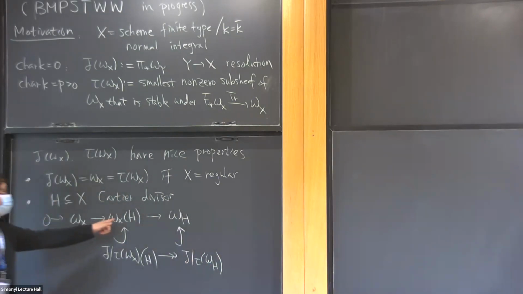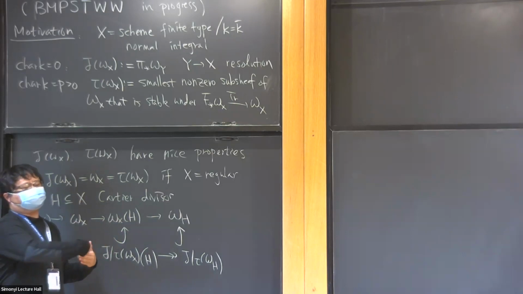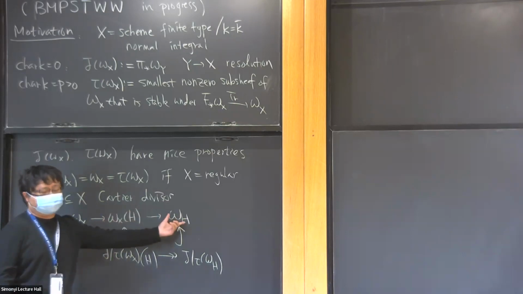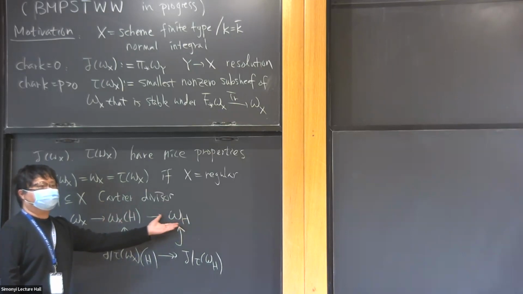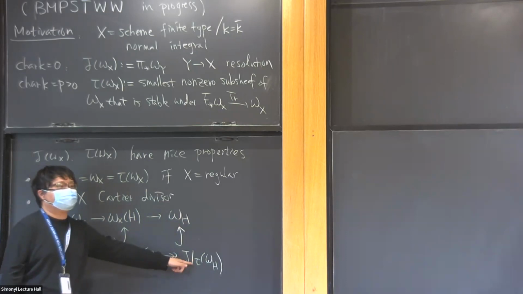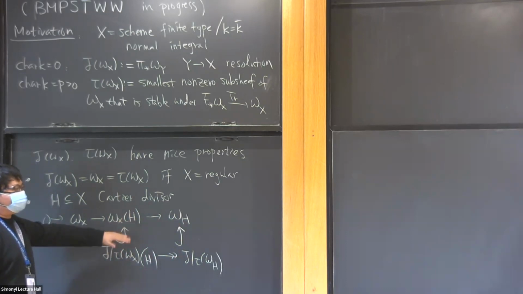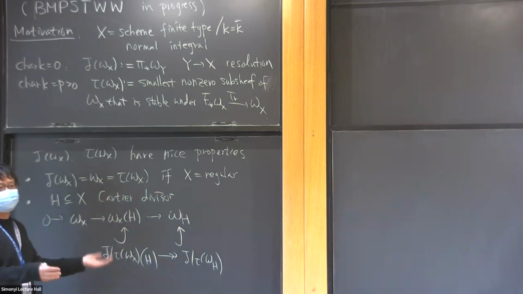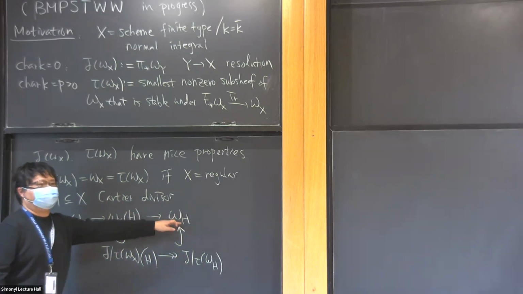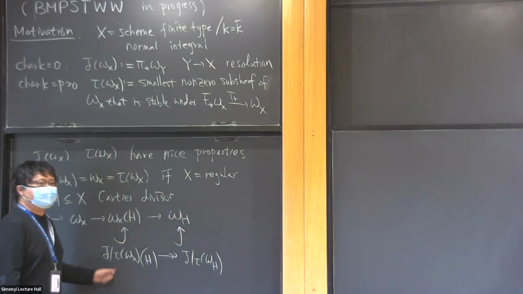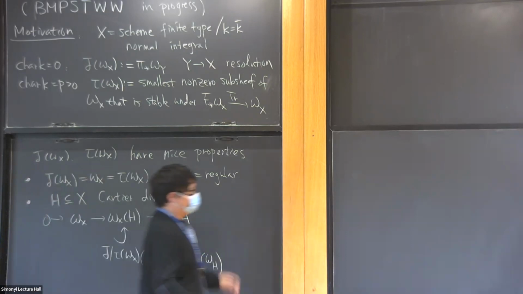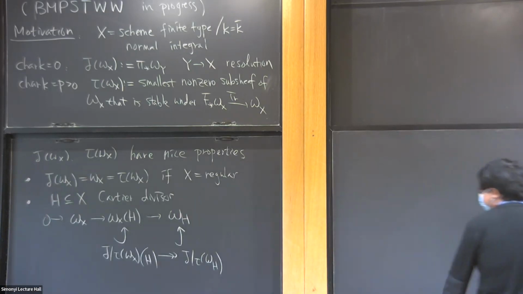Okay, so in general, when you restrict it to a divisor, the canonical sheaf may not restrict to the canonical sheaf, but this one does restrict to it. So you could imagine this gives you some hope of doing induction in this higher dimensional setting. You restrict to a divisor, and then, instead of working with the actual canonical sheaf, you work with this subsheaf. Okay, so this is the first property.